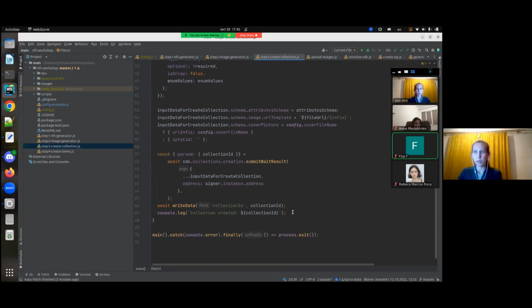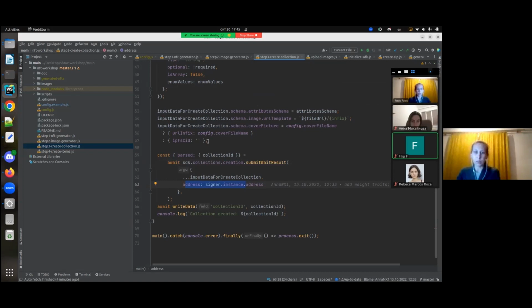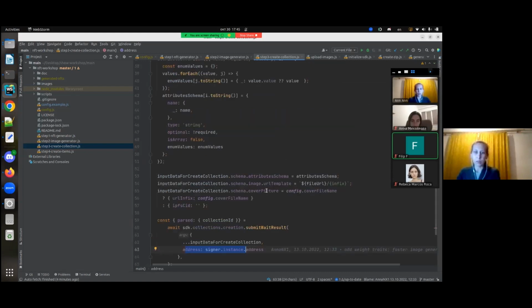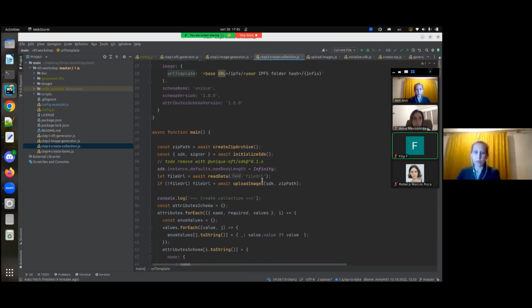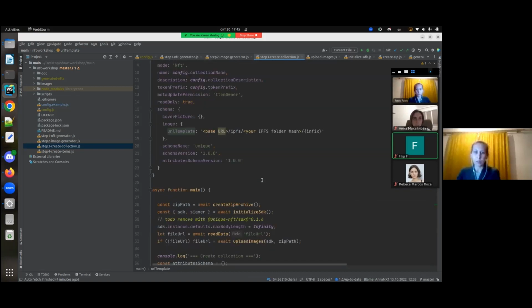In the function, we pass arguments: the address of the future owner of the collection, the cover picture if we want to cover our collection, and the URL template. It's a pattern for token image names, name, and description. You set them in the config.